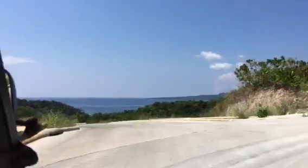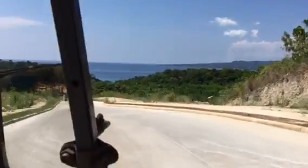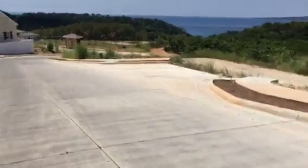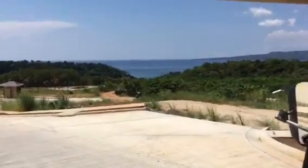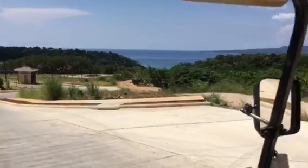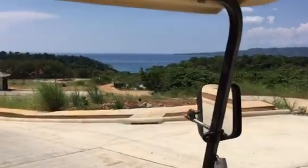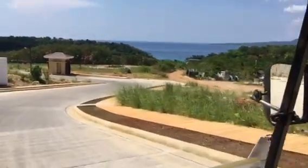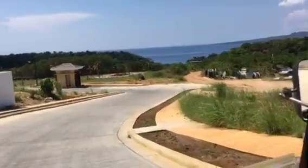Welcome to the north side of the island — look at that view, these views just go forever. The north side of the island is my favorite; it's the most undeveloped. Down there is my favorite beach — you'll be able to see some of our videos — it's called Puka Beach.